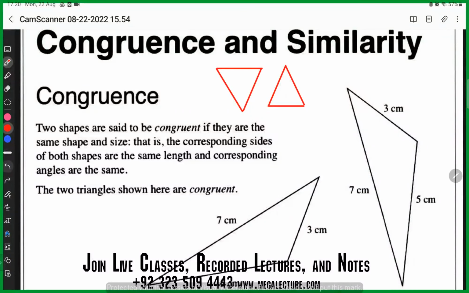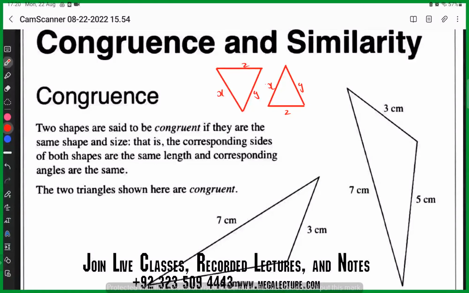Okay. If I say that this is 1 centimeter, let's do it this way. This is X, Y, and Z. And this is Z, and then this is, let's say, X and Y, for example. So what is happening here? Now, the two triangles are the other way around, but they're congruent. Why? Because their basic shape is same and their dimensions are same. Okay, so the three dimensions are same and the shape is same. That is why these are said to be two same triangles or two congruent triangles.